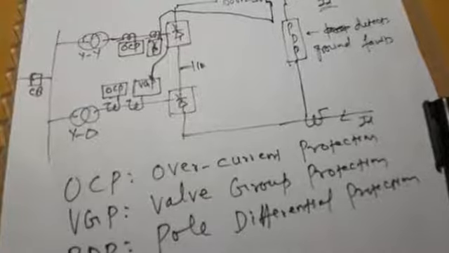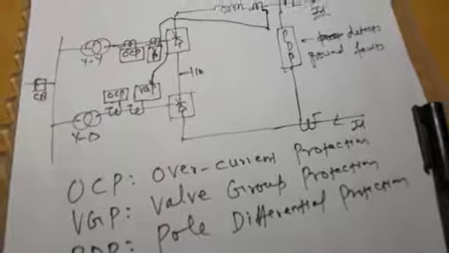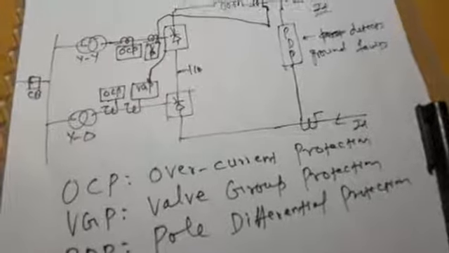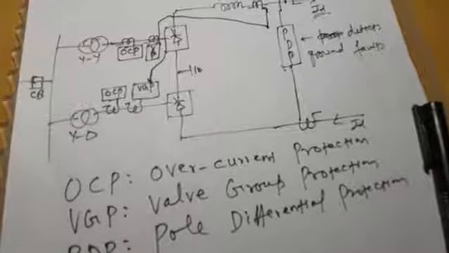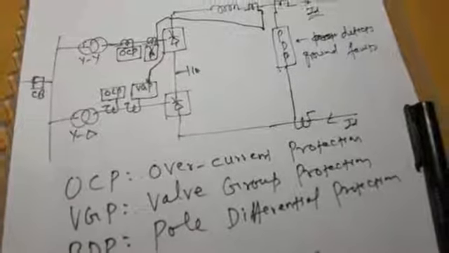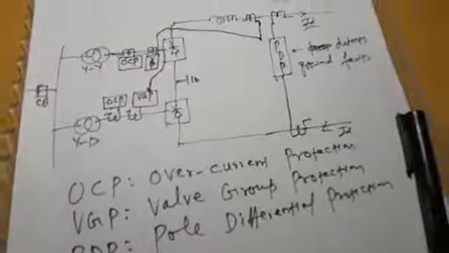Okay, it should be reliable and it should be fitted with backup protection. And then you need to protect the AC system also and the DC system also, because AC and DC are part of your HVDC system. Now, AC side protection means you have to provide protection against overvoltages and overcurrents on the AC side. What are the causes of overvoltages on the AC side? Various causes of overvoltages on the AC side are switching surges, line to ground faults, and also lightning strokes.